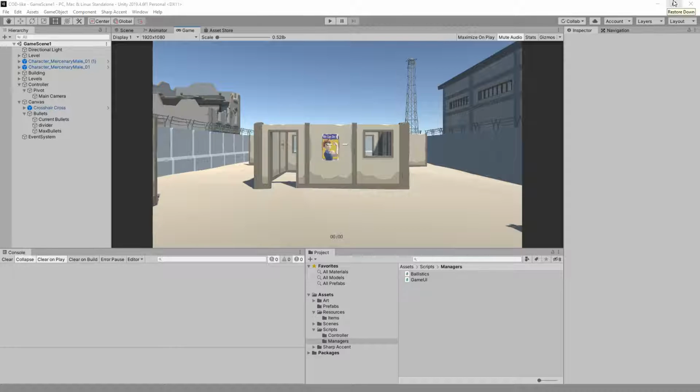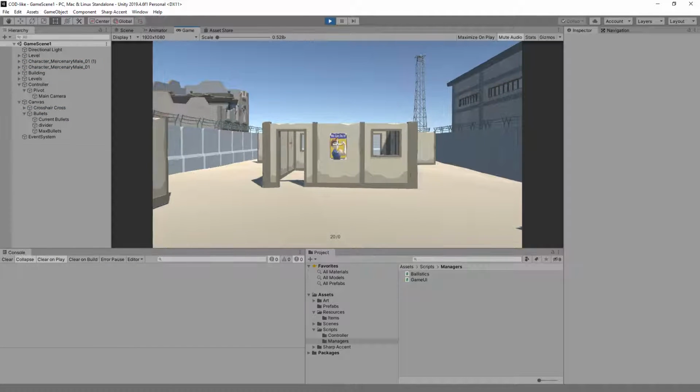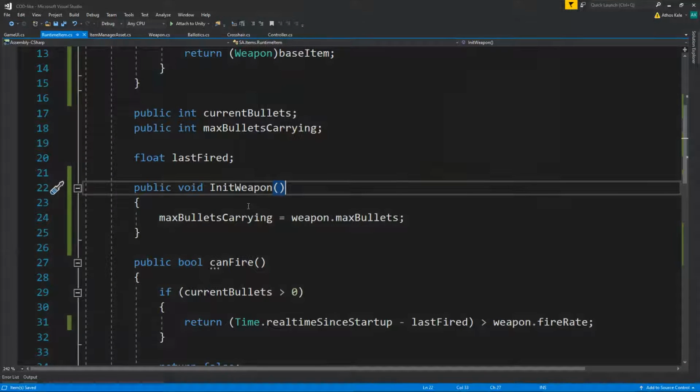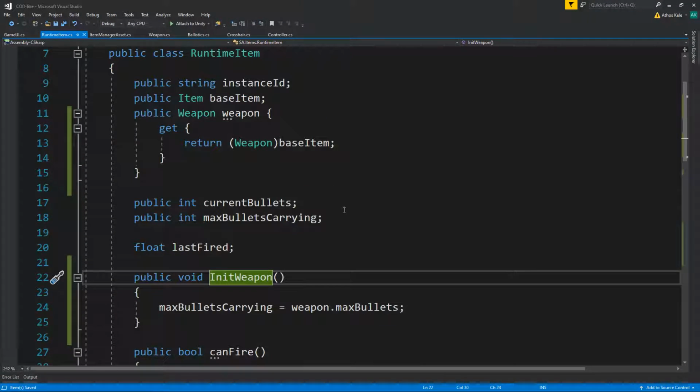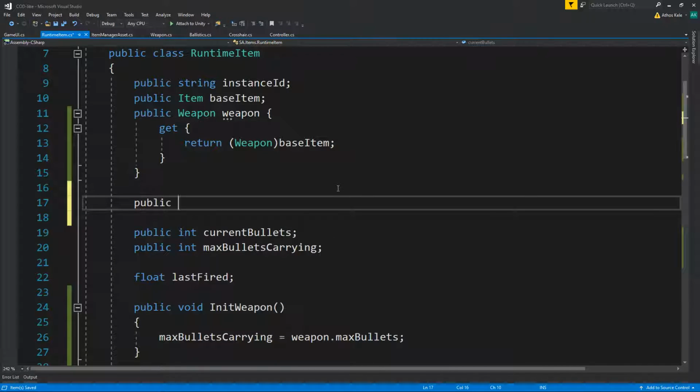Let's hit play. And we forgot to assign the init. So basically now when we create the runtime item, we can just do this in the constructor, public RuntimeItem.